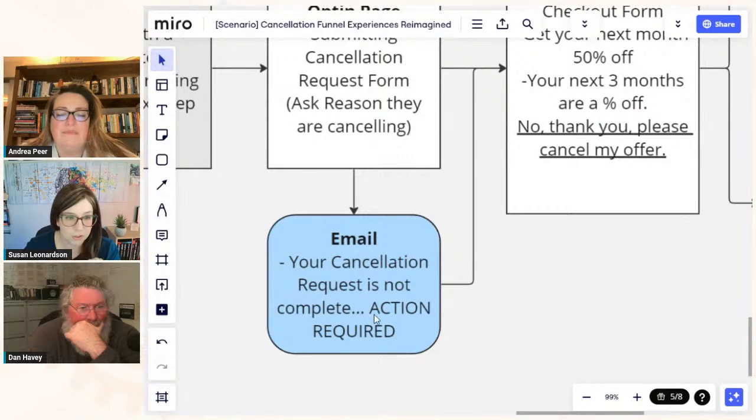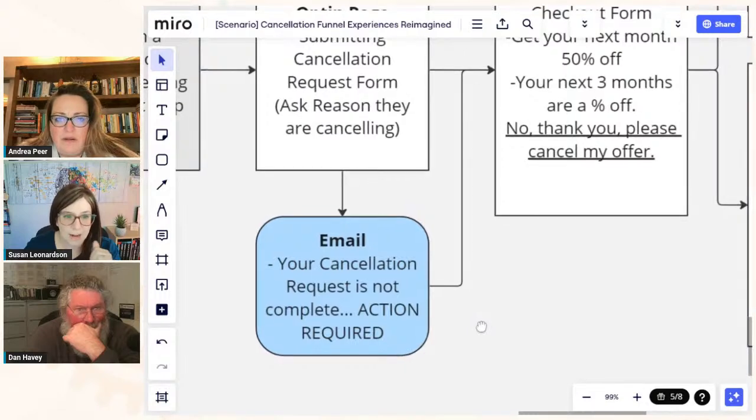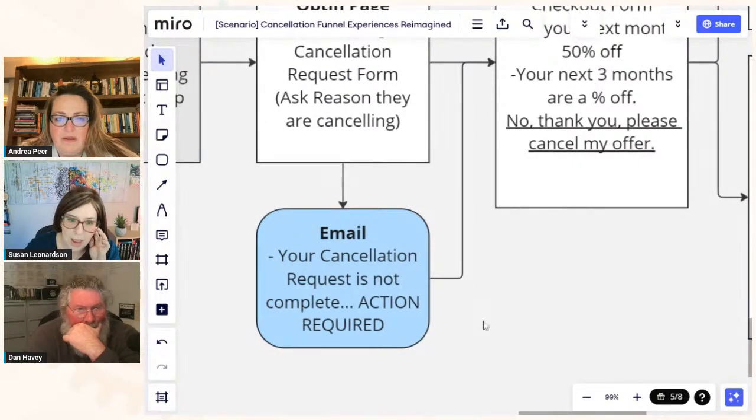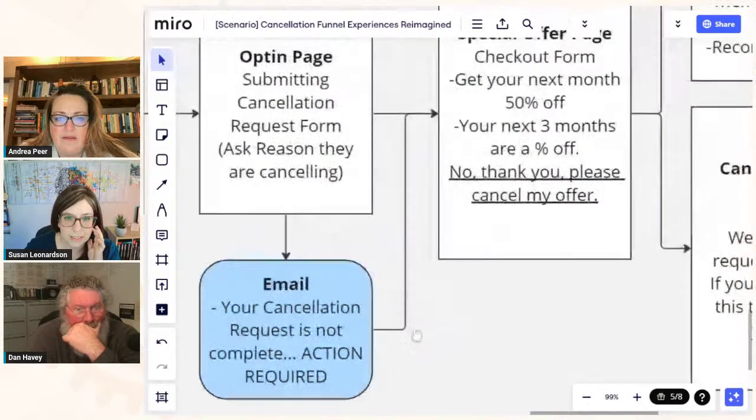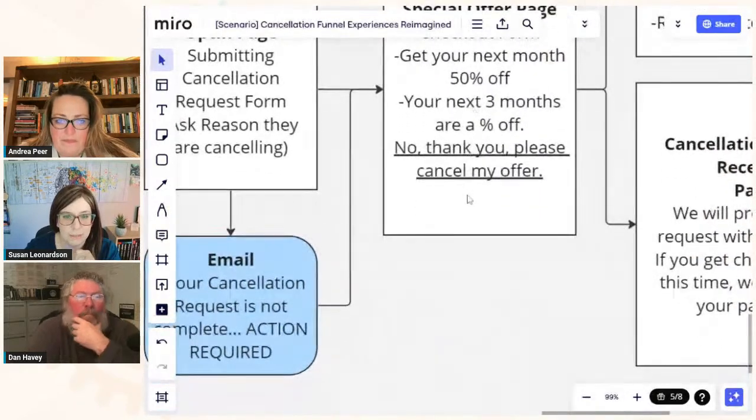Like, hey, there's action required. Your request isn't complete. You're still live and active. It's still going. I would give them the link to go to the special offer page in that email so they can see it again. And then you're inviting them to make a choice.